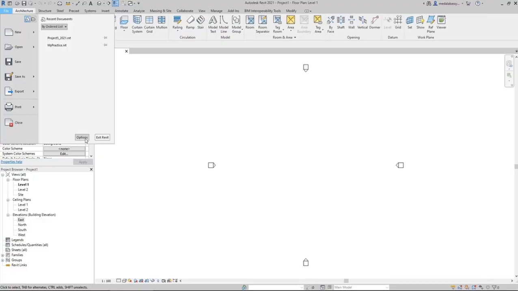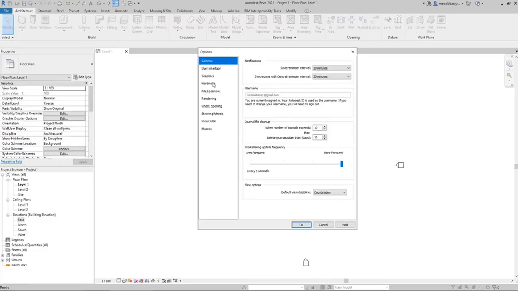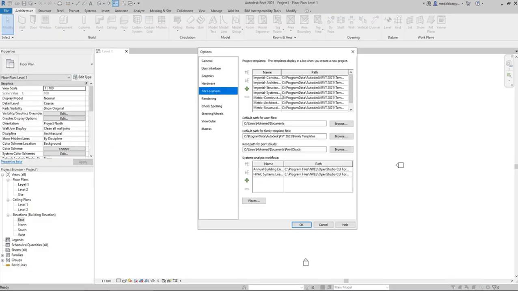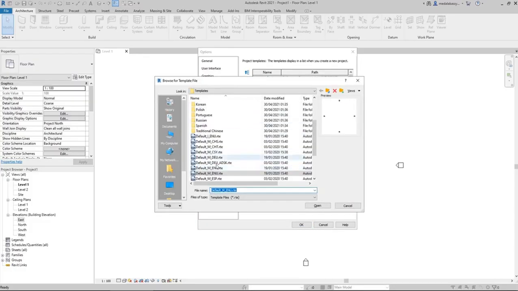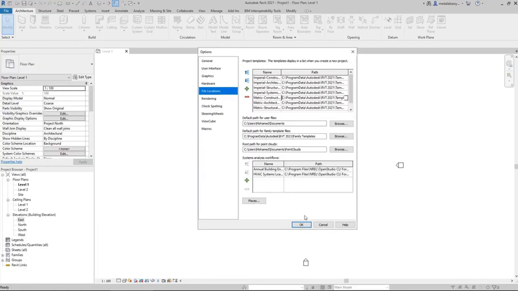So for the second option, the permanent option, you just need to go to the File tab and then click Options. Check the file locations here, and then check the metric construction template. If you click here, you'll find the little 3 dots at the very end. Just click on that, and then you can select your default template. The one we'll be using is the default _n_emu.rte. I've already selected it before, so you just need to select it if it's not the case, and then click open and then okay.